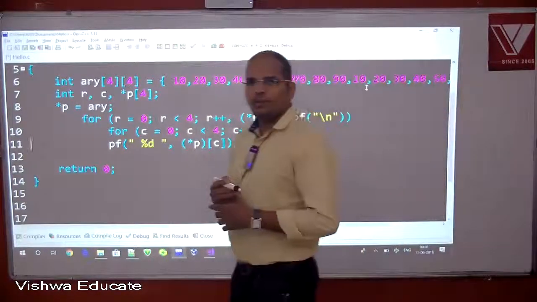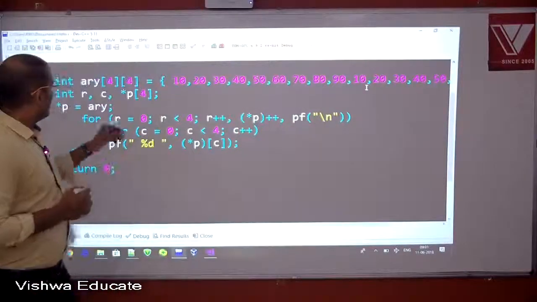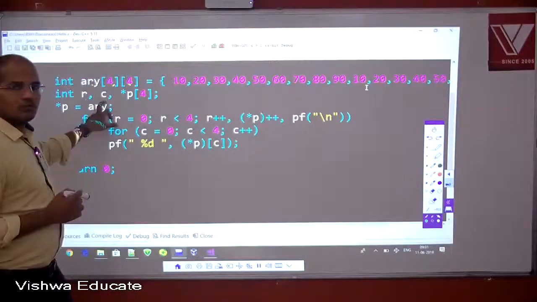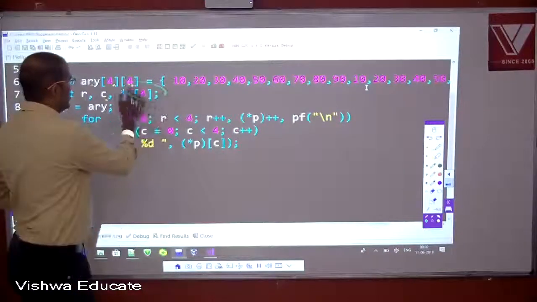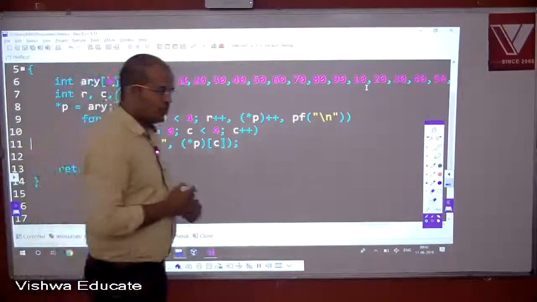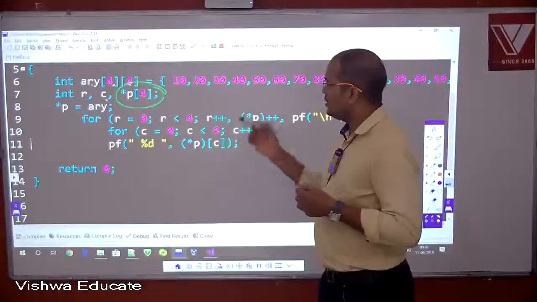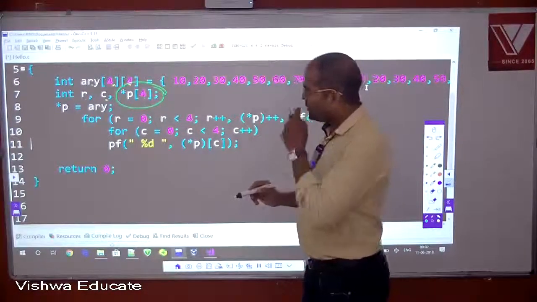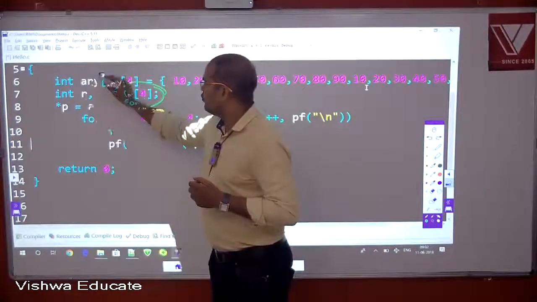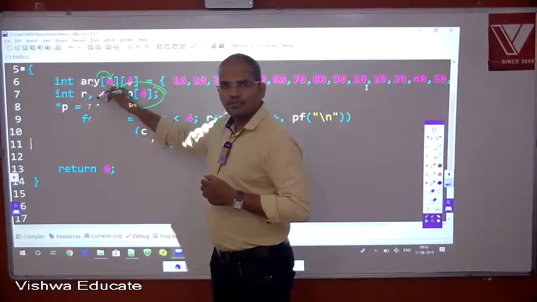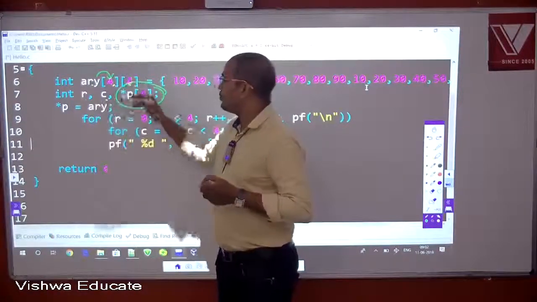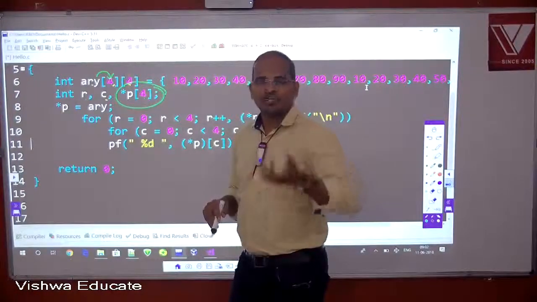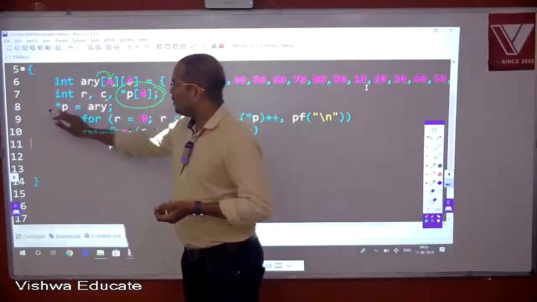So now this is handling a two-dimensional array using pointers. So I told you that array 4x4 is found where I have got 16 elements displayed in that way. And R C, my row value, column value, and this is my value at P of 4. But though it is a pointer array which can store four address locations. So I am saying why 4? Because array 4 of 4 indicates that it is a collection of 4 arrays each of size 4. When it is a collection of 4 arrays, I use this P of 4 to store the base address of each array. So I'm trying to say pointer P is array.